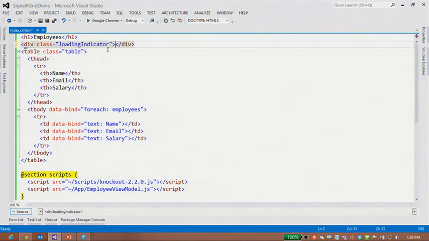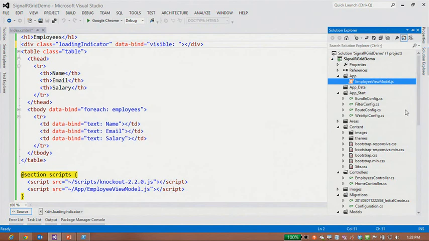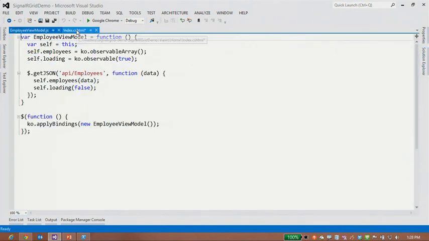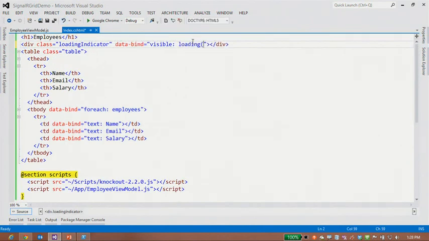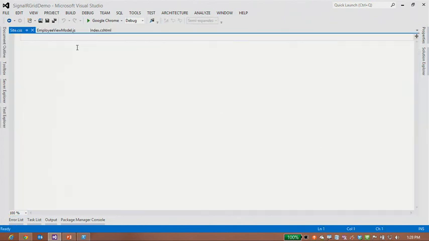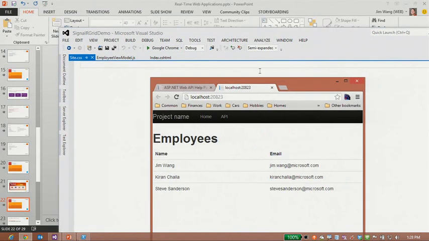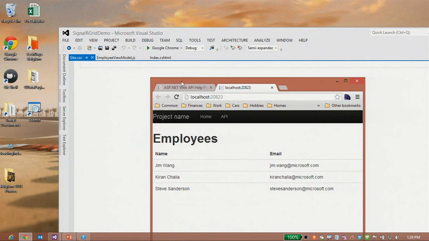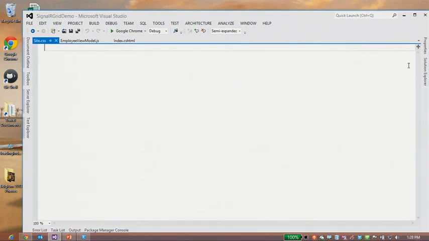Have a loading indicator, and I'm going to data bind it so that it's visible only when, I think I called it loading. Yep, only when loading is true. And then for the table, I'm going to do the same thing except the opposite. So don't display the table unless you're done loading. Obviously, this class means nothing right now, so I'm going to go map that, and I'll also go grab a loading icon off of my desktop that I can put into my project.